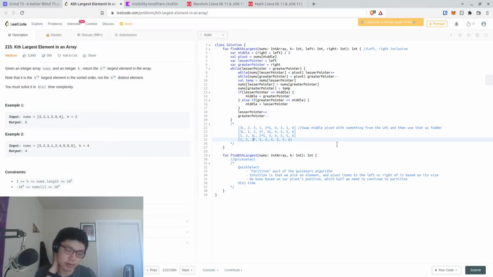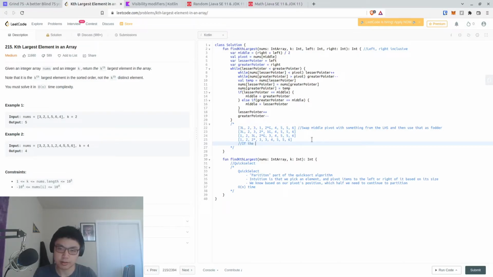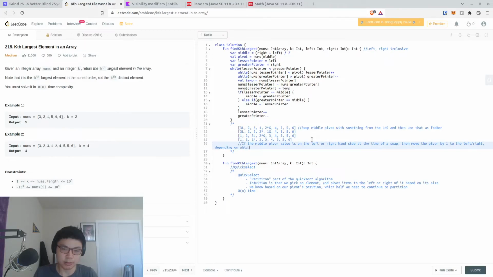And if they are on the left or right hand side, so if the middle pivot value is on the left or right hand side at the time of a swap, then shuffle the, well, maybe shuffle is not the correct word, then move the pivot by 1 to the left or right, depending on which half has space.